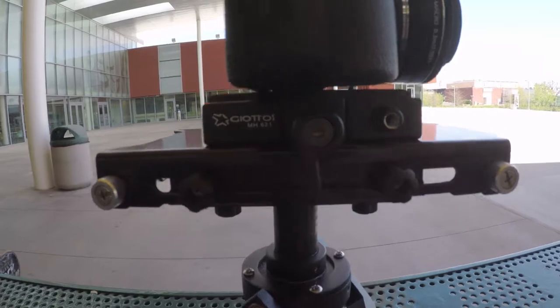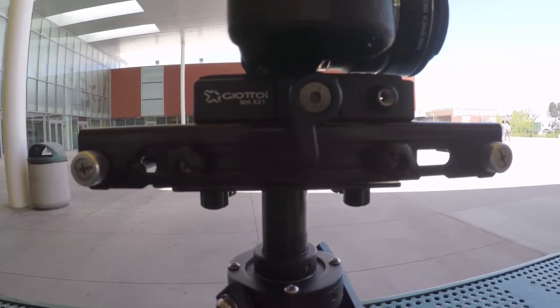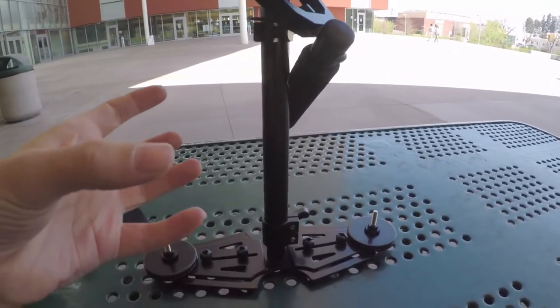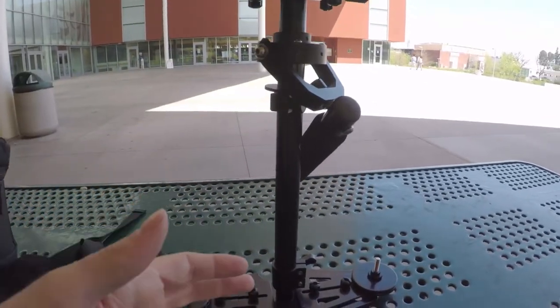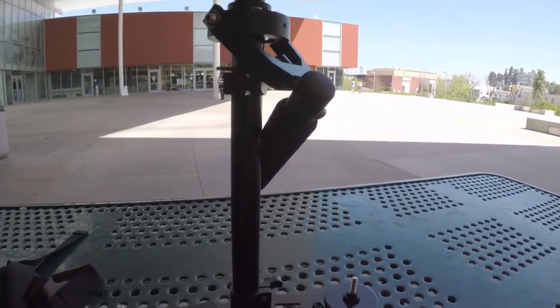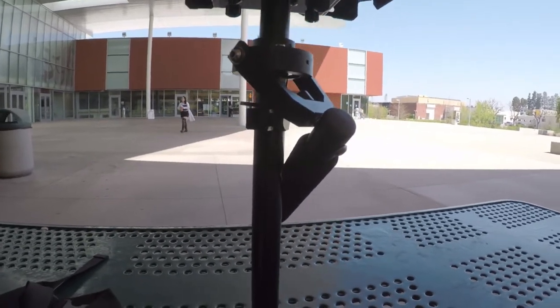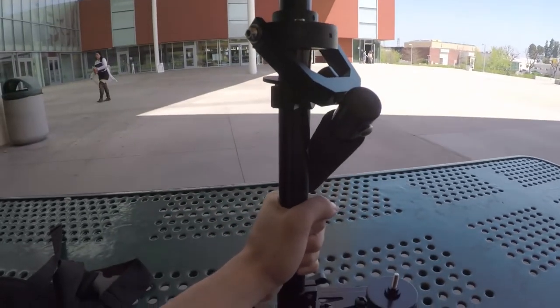Now the other bad thing about this is that if it's windy out, you have to manually configure this whole thing, and it may not be as steady as you want. So today it's a little bit of a windy day, but you just have to put more counterweights to make it more balanced. And you also have to have more control over the actual gimbal.